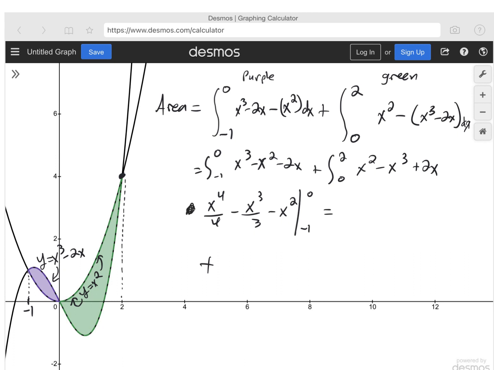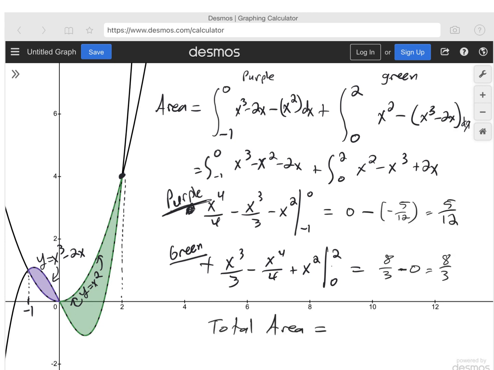So actually, instead of using all of these equal signs, let me just write down purple and green. So we have a purple area and a green area. The green area, let's see, the antiderivative there would be x cubed over 3 minus x to the fourth over 4 plus x squared. We're evaluating that one at 2 and at 0. So let me pause the video. We're going to evaluate both of these definite integrals. Just put 0 in here, then put -1 in here, and subtract the two numbers. We'll put 2 into this function, then we'll put 0 into this function, and we will subtract those two results as well.